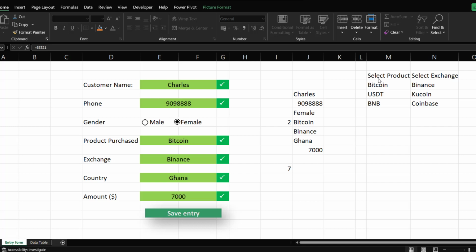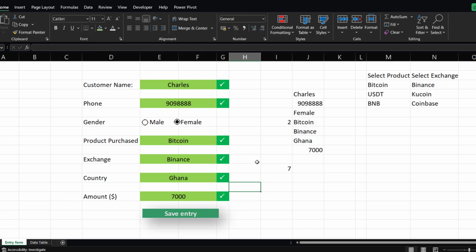So guys, we simply add a simple macro. We record the simple macro to see how this works. The macro is for when you don't want to keep repeating something. You want to have a set of steps that you can show to Excel, so that anytime you want to repeat that step again, you don't have to go through it again. The macro will do it for you. How do we do that?